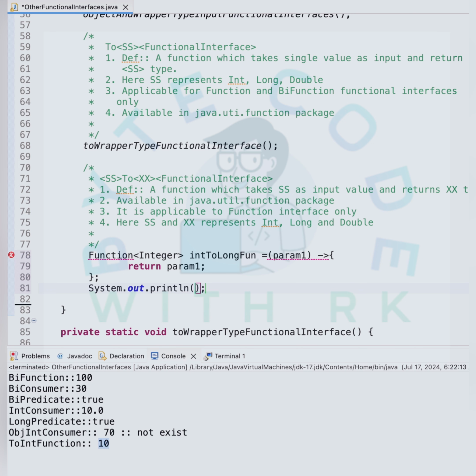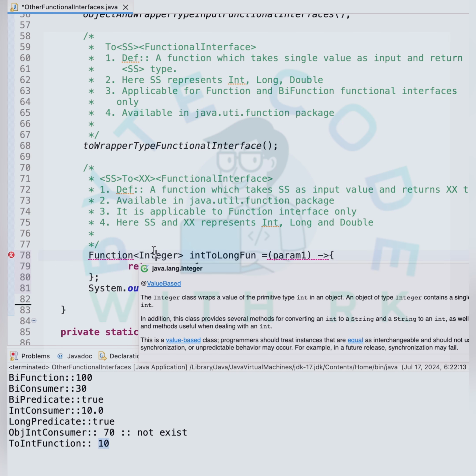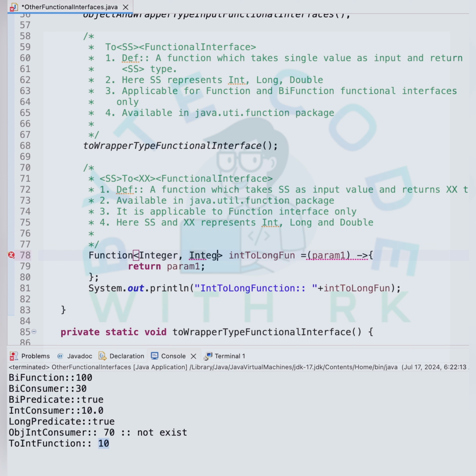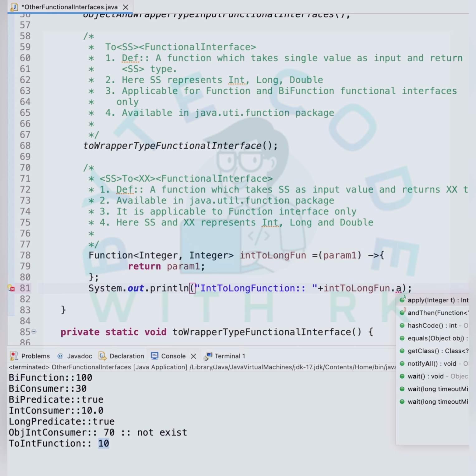So I'm just printing intToLongFunction. Sorry, here I need to pass a long dot apply.